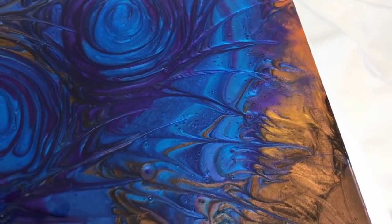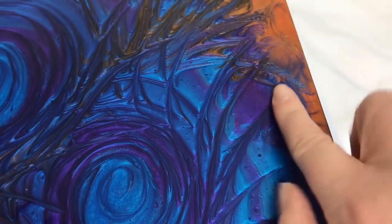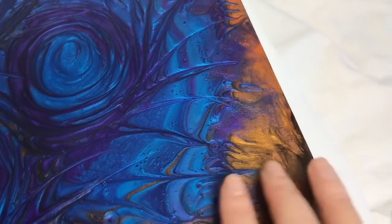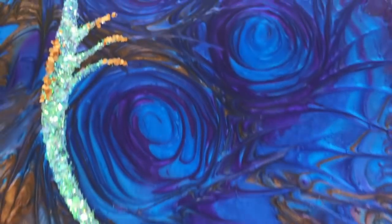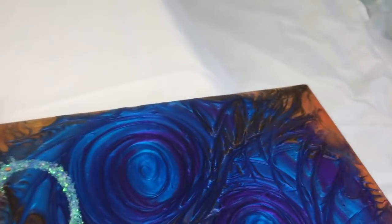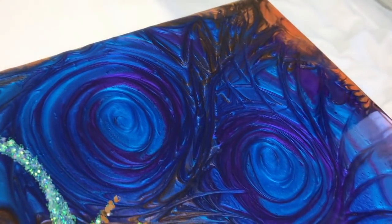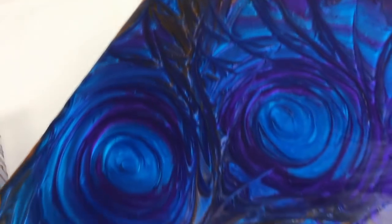but my problem is knowing when to stop adding the resin. But there's a few techniques that I really want to enjoy and practice more, which was getting a palette knife and flattening it and bringing it out, and these little movements at the edge. Really love that. But I'm gonna see if I can move this so you can get the pure. I think that really shows you the tones of the color a lot better.